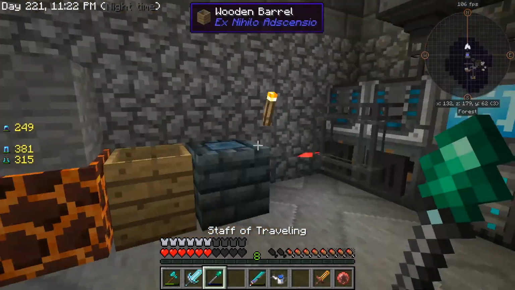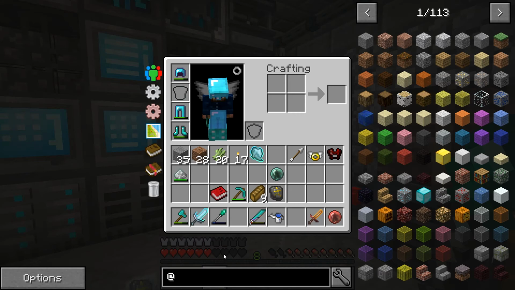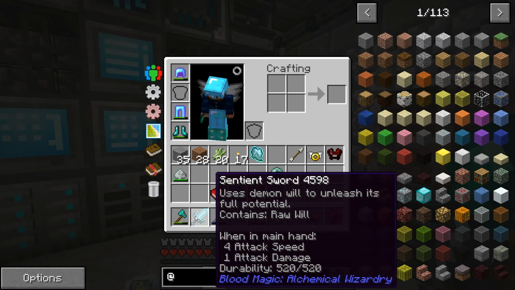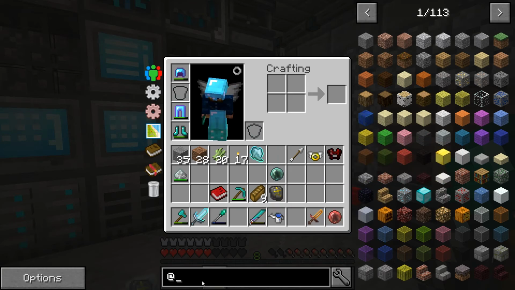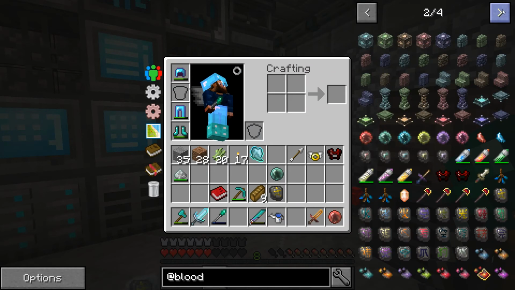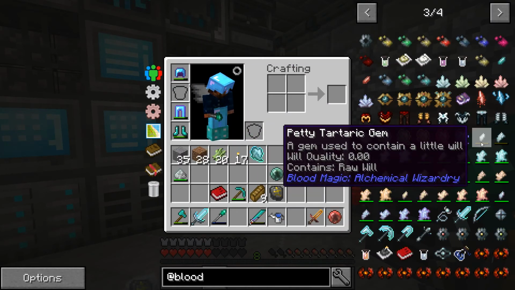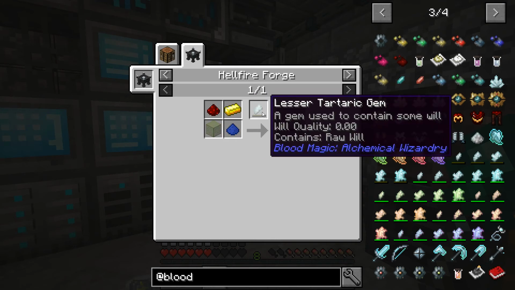The petty Tataric gem. We're gonna have to make probably a bunch of them eventually. They only hold so much. And we need them. We need to get them with the sword. And we have a demonic will here, so hopefully that has enough in it to make one of the petty Tataric gem. Okay, so yeah, it just requires this with 0.